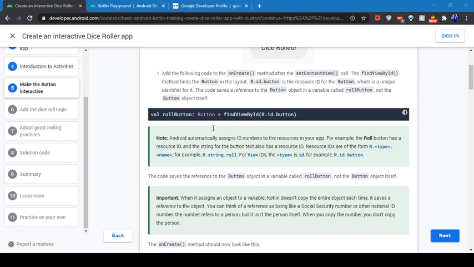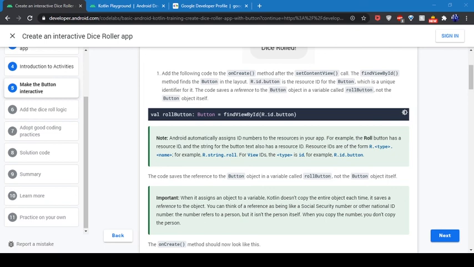So it's of type button, and this next bit you're going to be using a lot in your apps, called findViewById. findViewById is a method that looks at all the IDs that have been generated and then picks the element that has your ID.